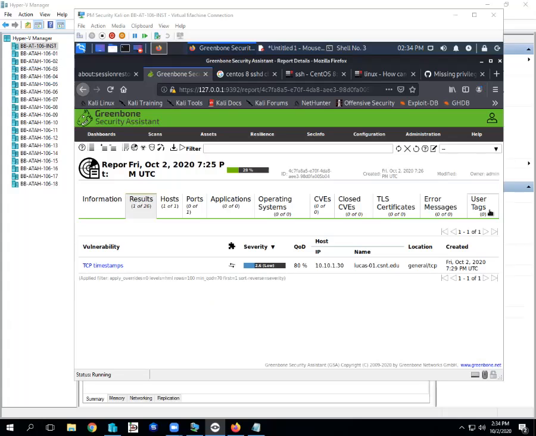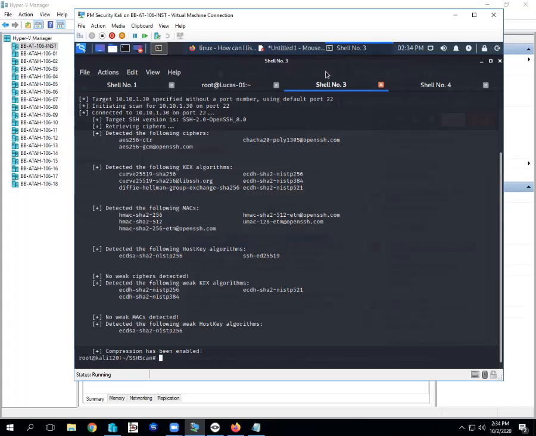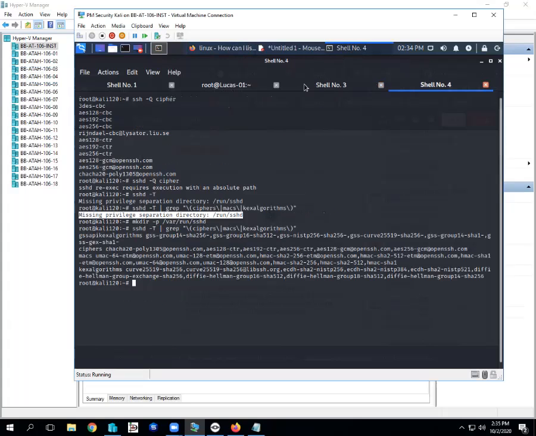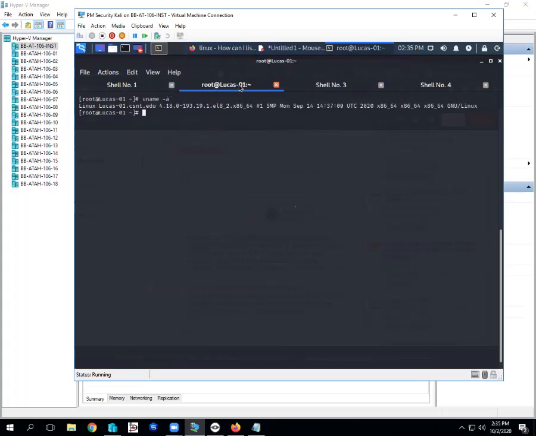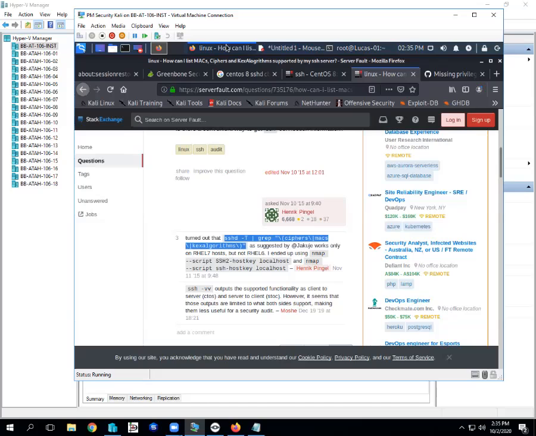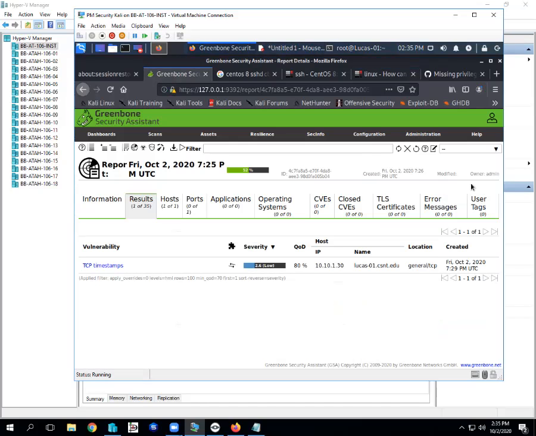When it pops up on mine, let me log into that server. Okay, so it's this server right here. The scanner is not detecting a couple of files. I don't know if I remember. I'll have to let it pop up on my screen. So it's not on my screen.